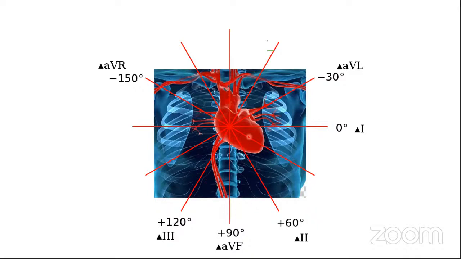Your leads are looking at the electricity in one direction. It either goes towards me or away from me, and that's all I really know. So if a lead is perfectly perpendicular to the electrical signal, it won't even see the signal. It'll just sneak by it. So lead 3 can be a flat signal, or it can be a little bit positive depending on the direction of the axis. When there's not much of a signal, we call it isoelectric. It's just a way of saying it's neither positive nor negative. It's just a flat signal.